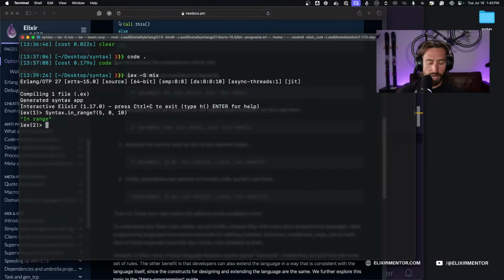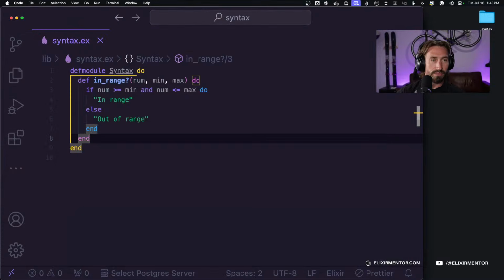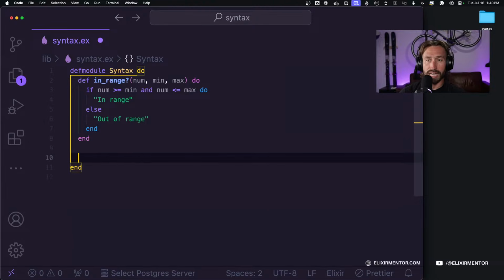So if we go back to VS Code, and now we're going to make another function that is going to use a keyword list now. So I'm trying to think what I should call this.